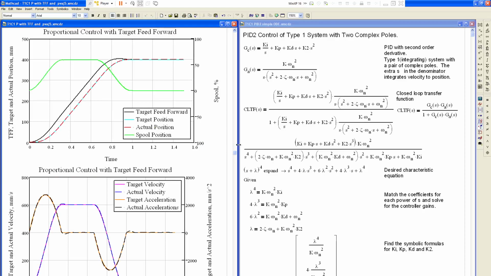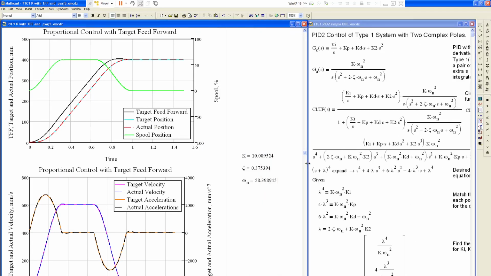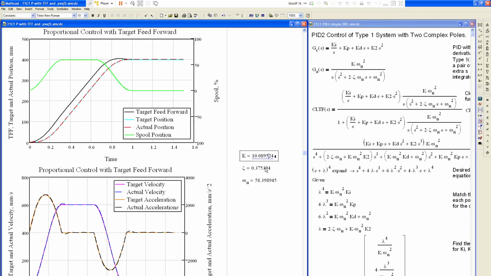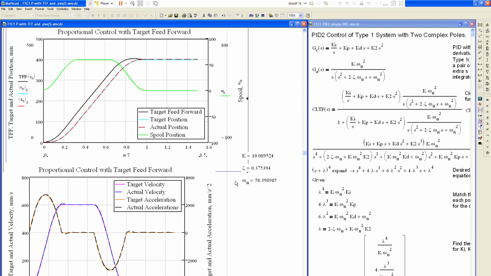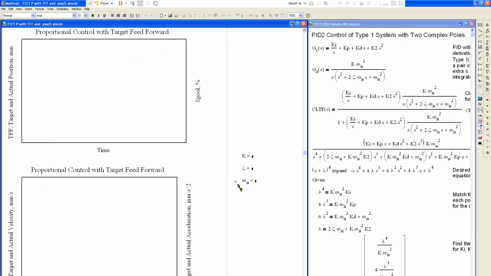Let me also make this a little bit wider here, so you can see how the parameters get changing. Again, this is supposed to be 10, 0.333, and 62.28. Let's keep on hitting F9 a few times to make you a believer.